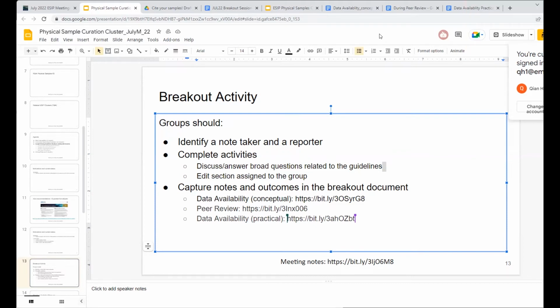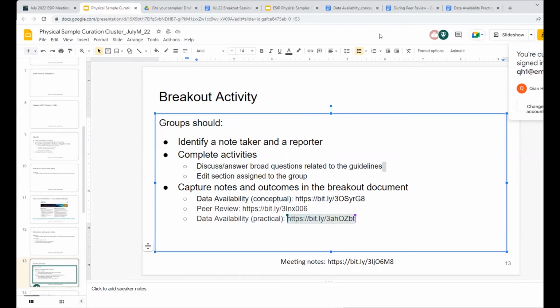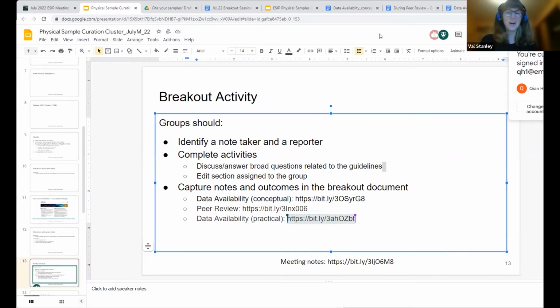Can I ask really quickly if we could introduce ourselves, because I can't see and I'm totally new to ESIP? Let's do that, just really quickly around the room. I'm Diana Ma. I'm from Hippocampus Analytics. I am a former neuroscientist, now technologist interested in data citation. Great. I guess I should go. I am one of the co-chairs of this ESIP cluster.